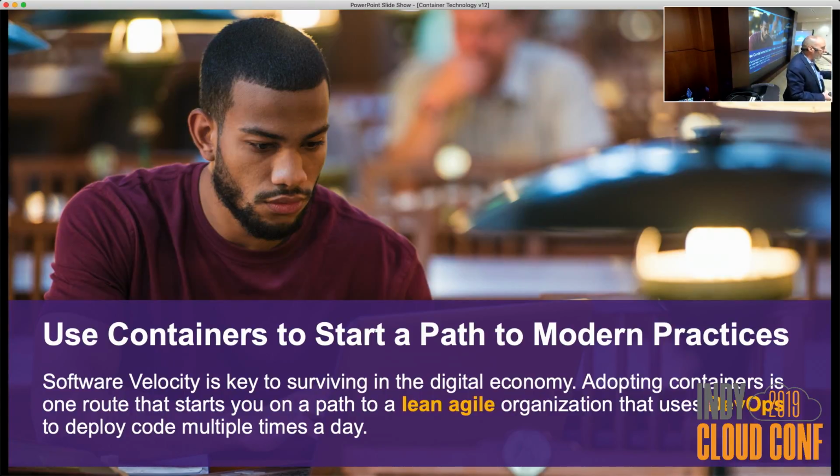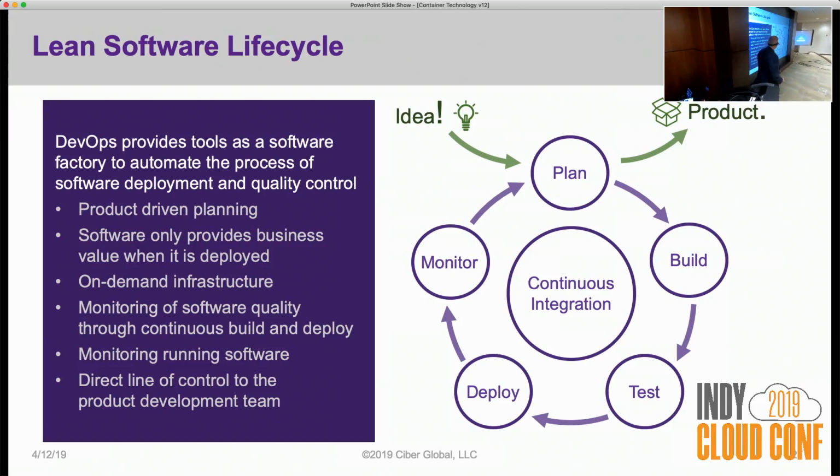It allows you to take that first step towards doing lean, agile DevOps, where developers have end-to-end responsibility and you have a product-driven focus. So, from my DevOps world, I think of this as essentially the continuous process that we run, and we want our developers to be involved in all phases of this. So first of all, we take a product-driven approach, which means that the developers are equal partners in creating the product that gets delivered. They help plan what makes sense, and they sit in the discussions and brainstorm and compromise with the product planners, with the business people that care about the software. They can build it, get continuous integration.